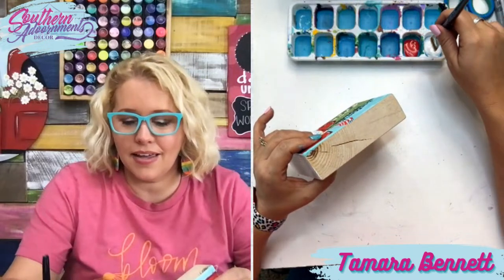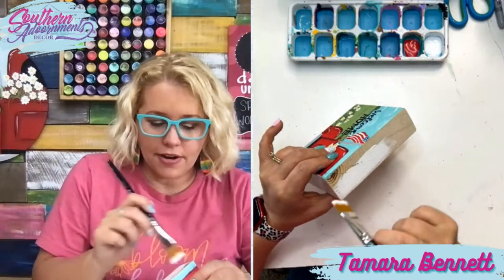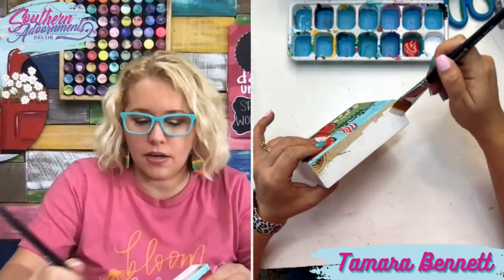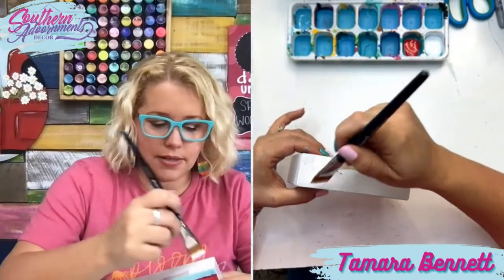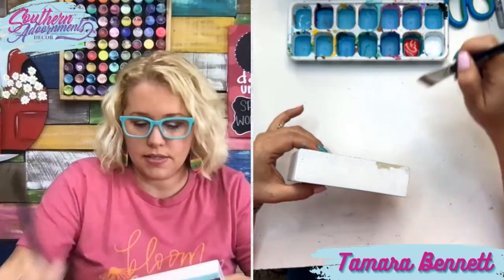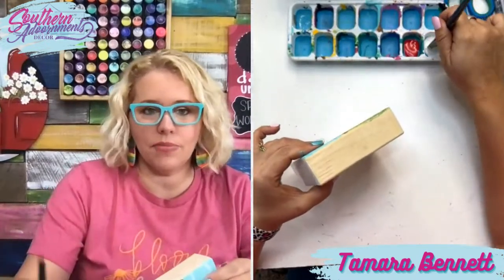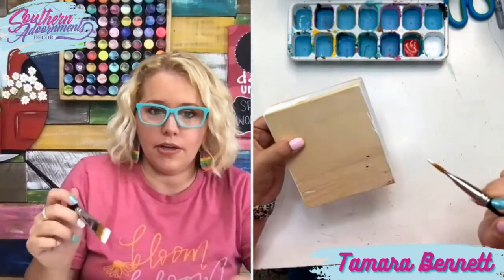Lots of you are voting for red, white, and blue stripes. So we're going to give the edge a coat of white to start with — that way we don't have to paint three colors. We can just do red and blue stripes and leave white in between. This could also be a cute little double-sided piece of decor: you could paint the Americana truck design on one side, and then do something for fall or some other occasion on the opposite side.